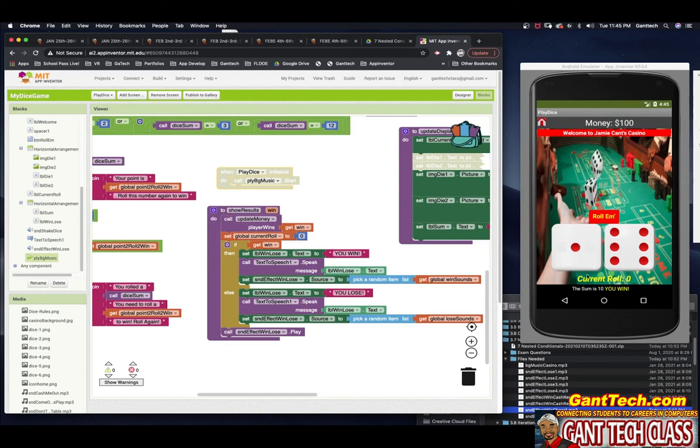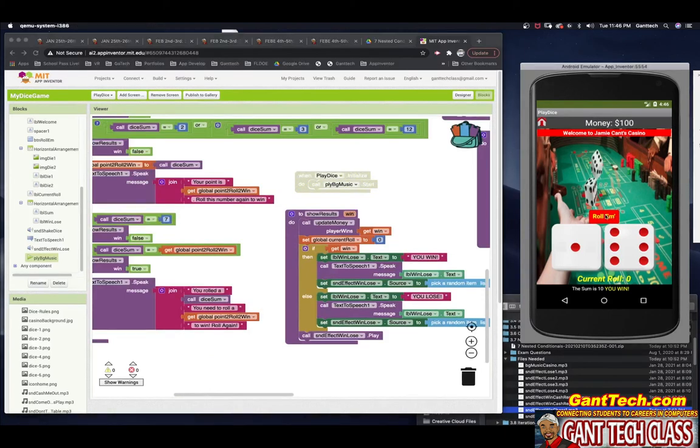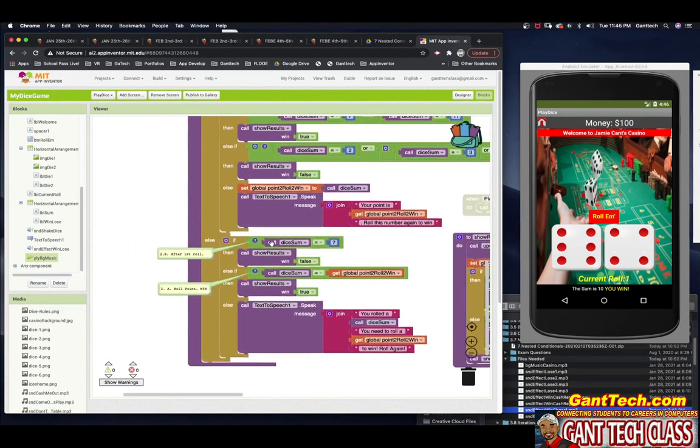and everything should be working. The money should be working. The roll should be working. The sum should be working. You win should be working as well. Now, let's roll. Your point is 10. Roll this number again to win. So it says, my point is 10, roll this number to win. But it says you win. I forgot one part. That's why it's always good to test.